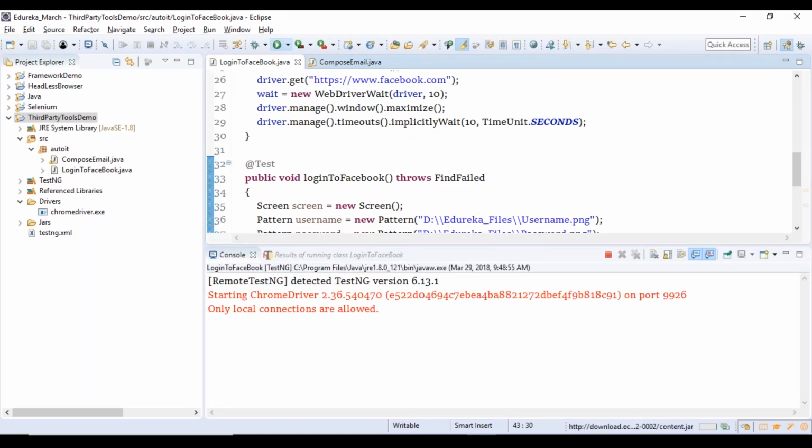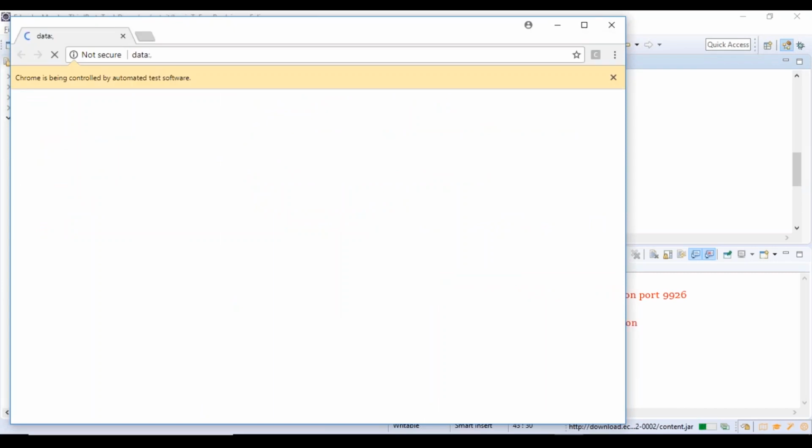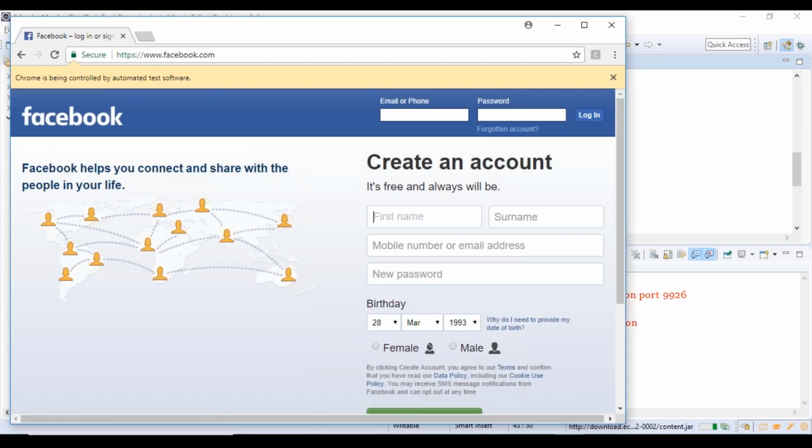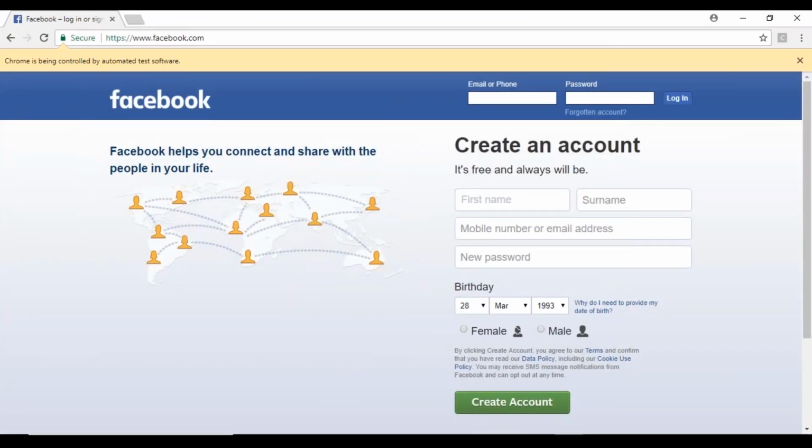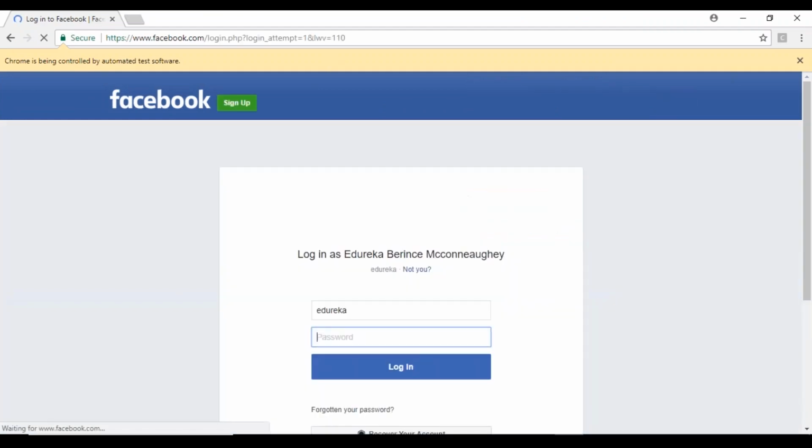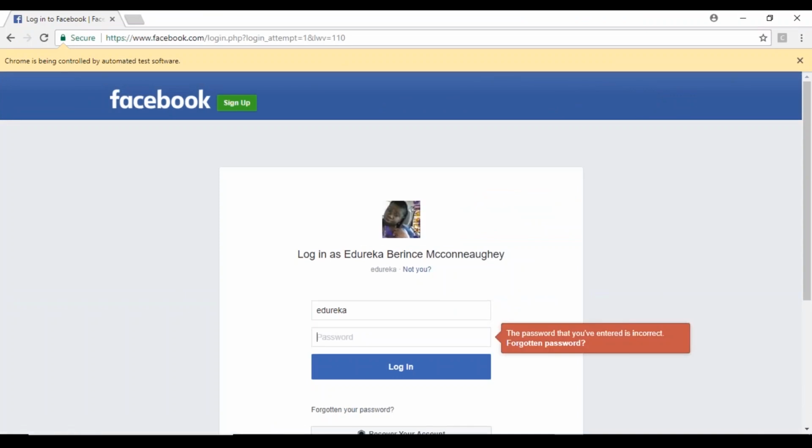Okay, so now it is launching the browser. It is navigating through the URL. Okay, and now it is going to capture the image and then it has to enter the username and password. But before that, we'll see. Perfect. Can you see this? It is going to type in and it is going to click on your login button. So who is this? Okay, somebody's name, I'm not sure.